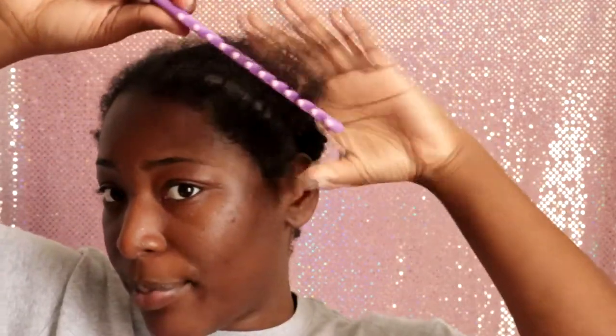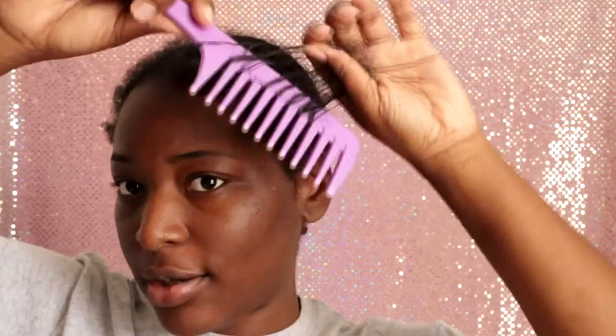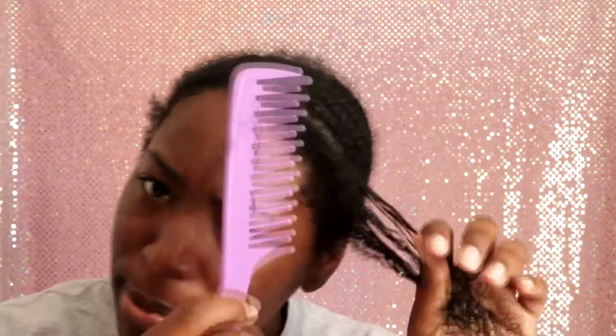So after I take one braid down, I take my shower comb and I just detangle. It's really not even much to detangle. My comb is just gliding through, and that's because I added the water and conditioner at the beginning. Usually if you take down dry braids, it's just gonna be so tough to detangle. It's a whole hassle that you don't even need. And I'm gonna use this clip to just clip this out of the way while I start on the next braid. And you wanna do the same thing, just continue to repeat the process. Saturate your braid.